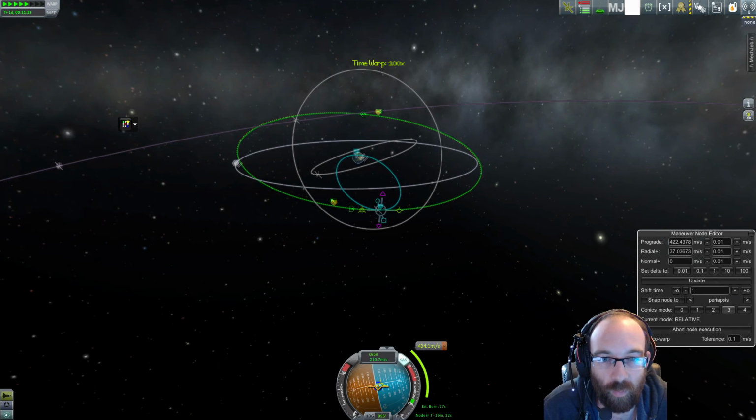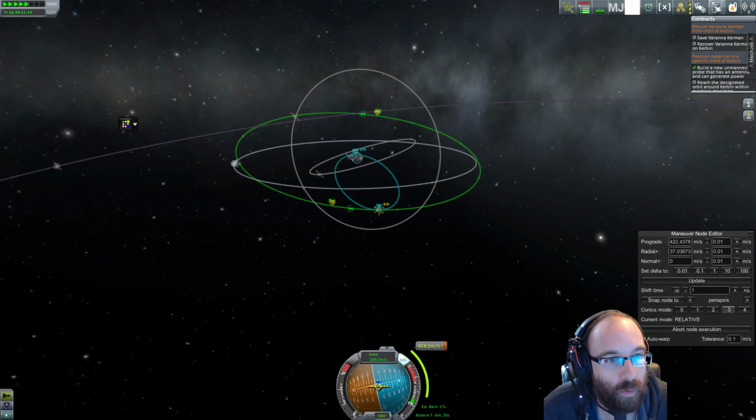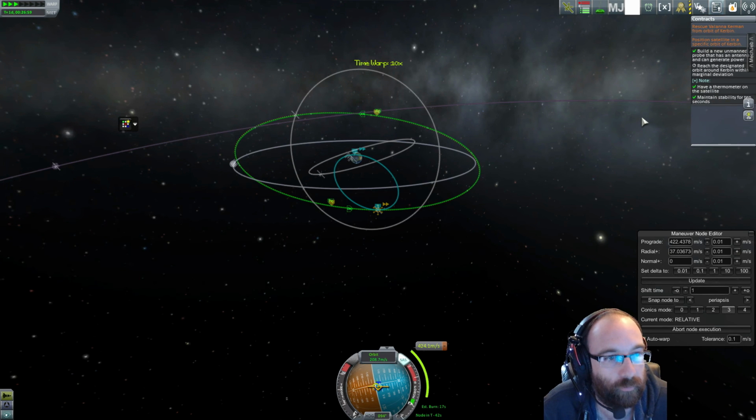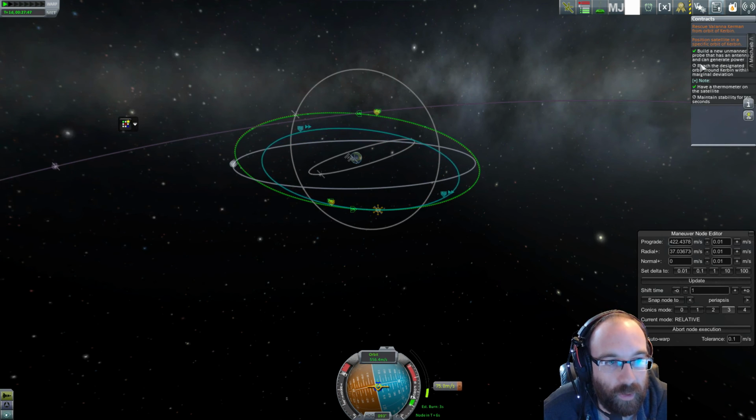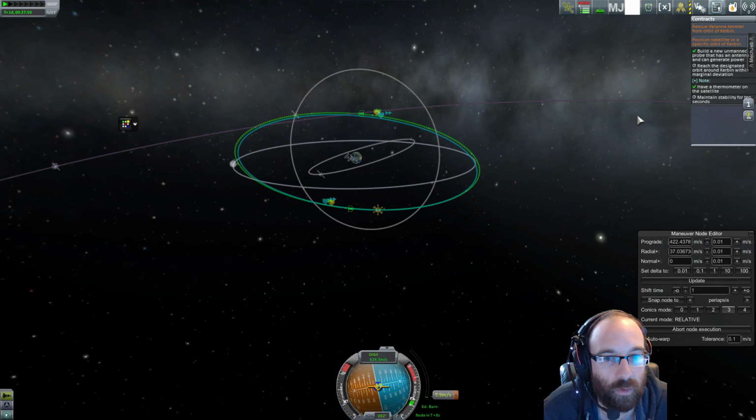We're just about to complete the burn here. That will put us into the correct position with the right orbital plane. Any second now the burn will start, I'm sure. Here it goes. We're burning. And that gets us into the right orbital plane and position. Pretty certain that we'll see this bit here on the contract just tick into place.